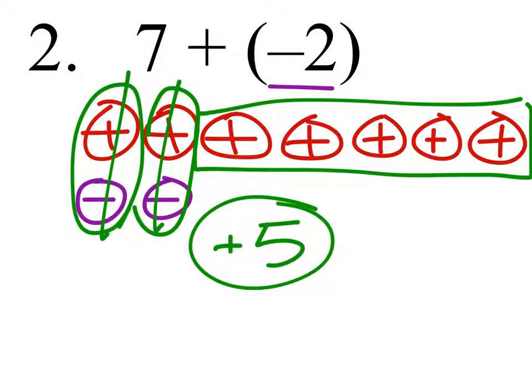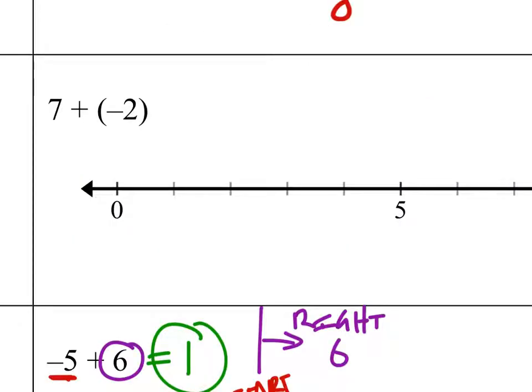However, it also wanted us to use a number line. All right, with addition, here's what is going to happen. The first number is going to tell us where to start on the number line. So it's important to be able to identify where a number is on a number line. 7 is going to be 2 to the right of 5. Bam, 7. That's where we're going to start.